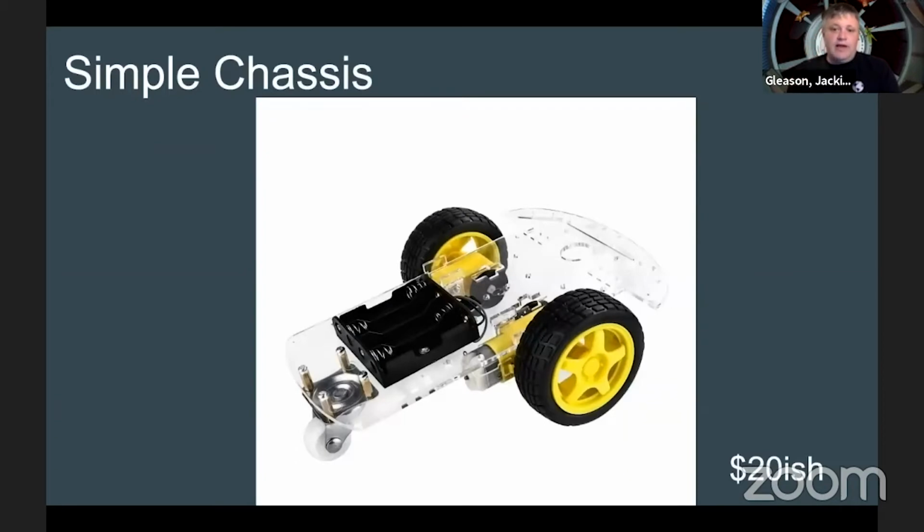As we said, I started out with a pretty simple chassis. Part of the idea of this is I wanted to make it as inexpensive as possible, so it'd be fairly easy for people to recreate. This chassis on Amazon was really nice because, as you can see here, it came with the plastic part. Mine came all scratched up and a little bit low quality, I guess. So that part I threw away, but the wheels were nice and the battery pack was nice for the price. And the motors.